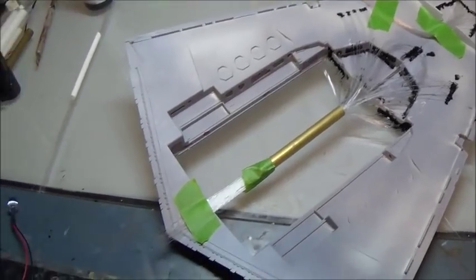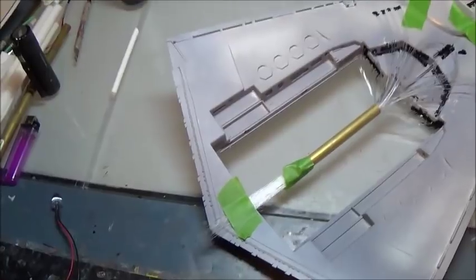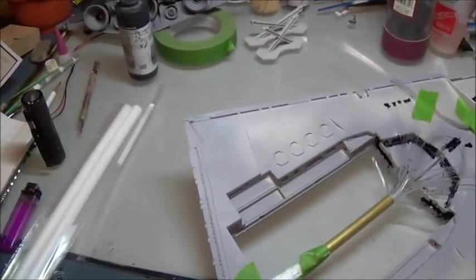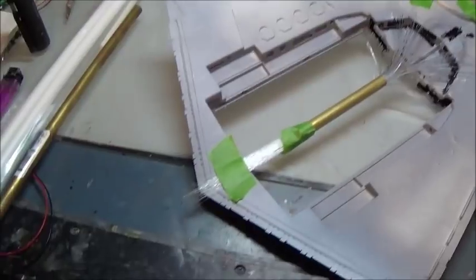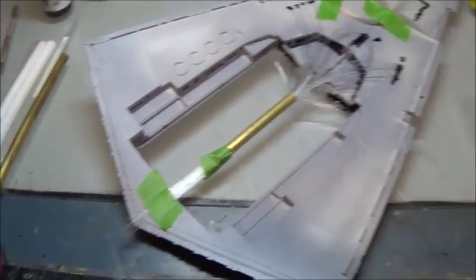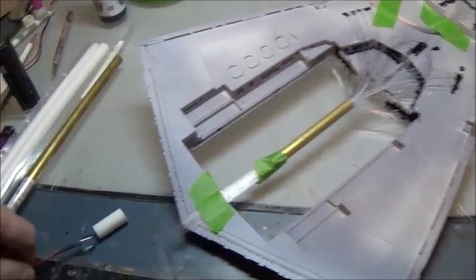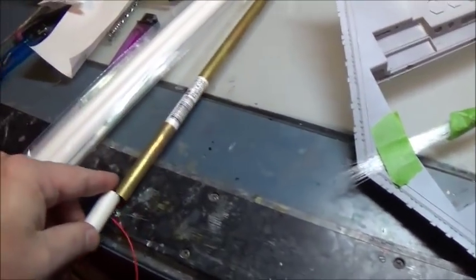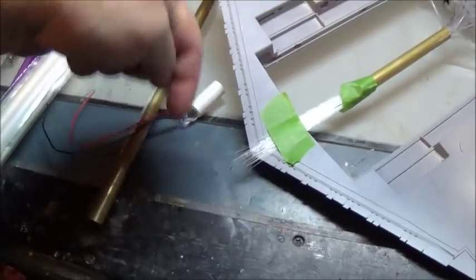Welcome back. It's Tuesday afternoon, as the Moody Blues once famously sang about. And I've not gotten a lot done on the Star Destroyer today because I needed to go out and start picking up supplies for the very manifolds that we will be putting the bulbs in. Things like this: take the bulb, stick it in a tube, stick that tube over another tube, and then you put your fibers in the tube.